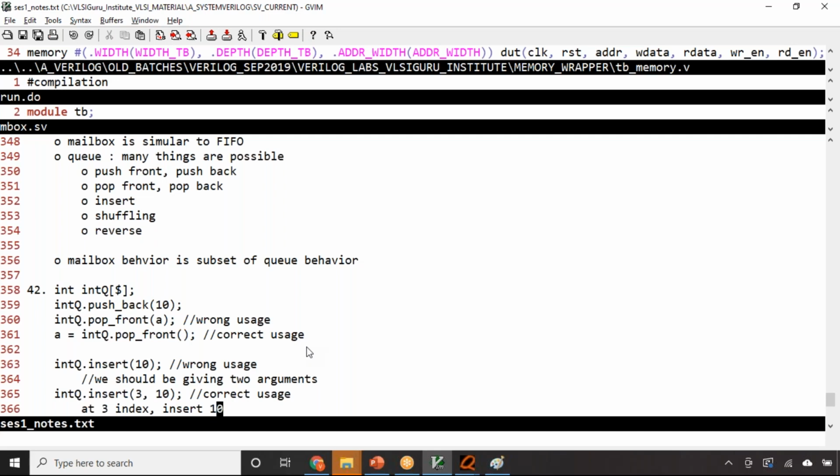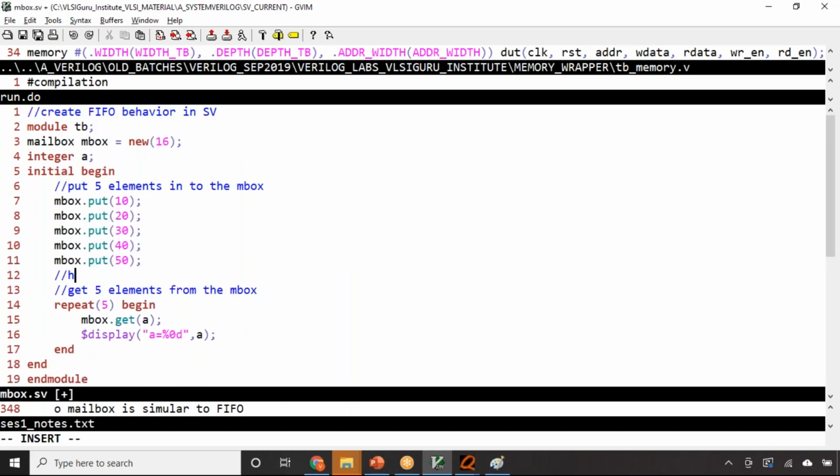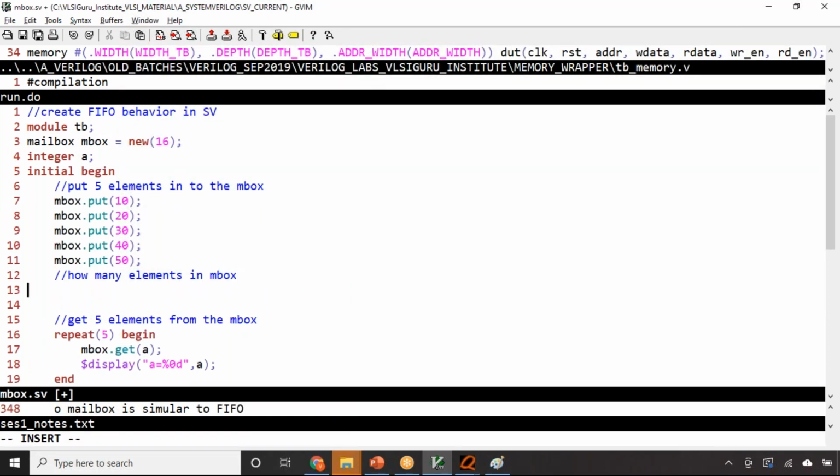For example, I wanted to get how many elements are there in the mailbox. How to get it? There is a method called mbox.num, which will tell you how many mailbox elements are there. Now the question comes, how to use this method? It's simple, right? So I have to write count equal to. This is what you need to learn.